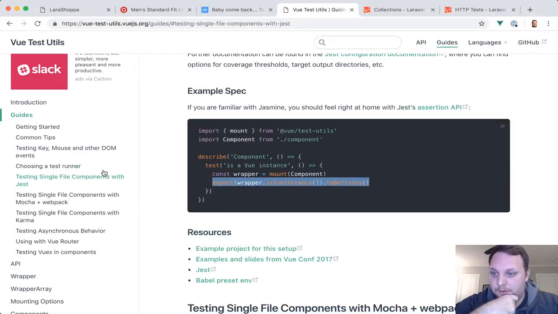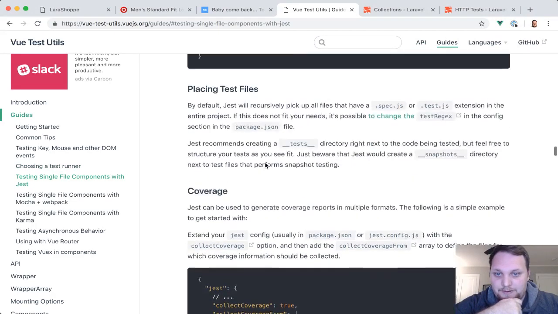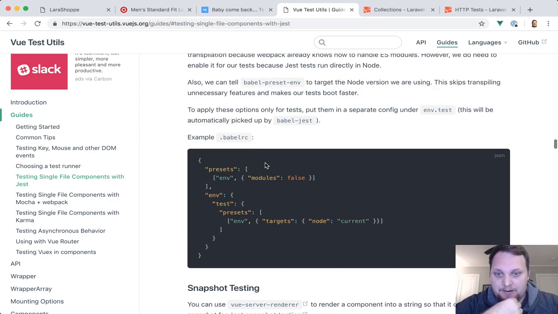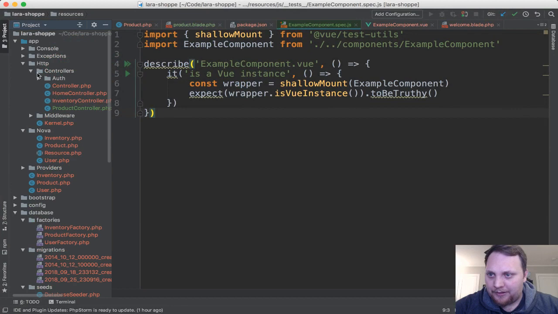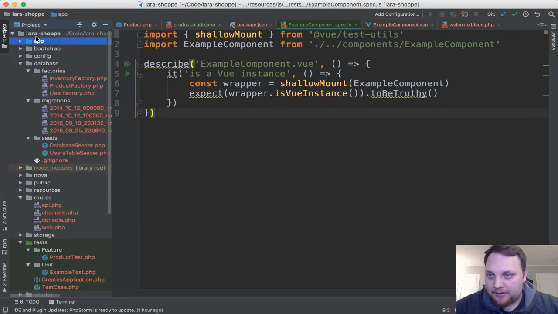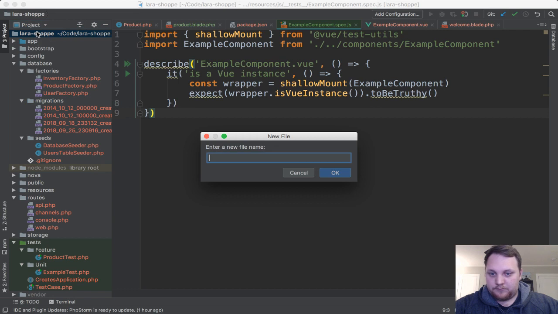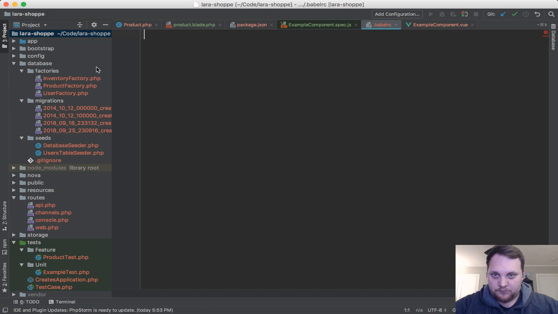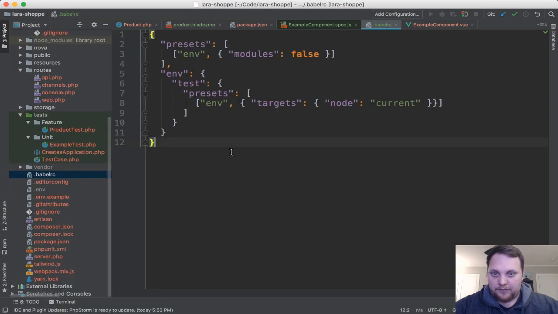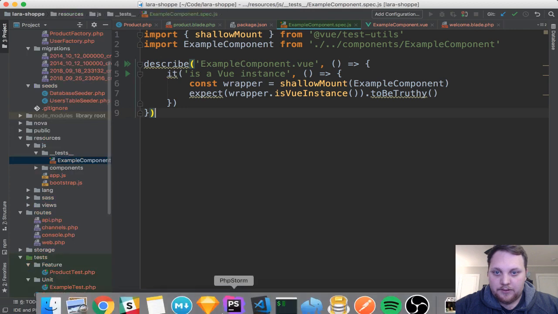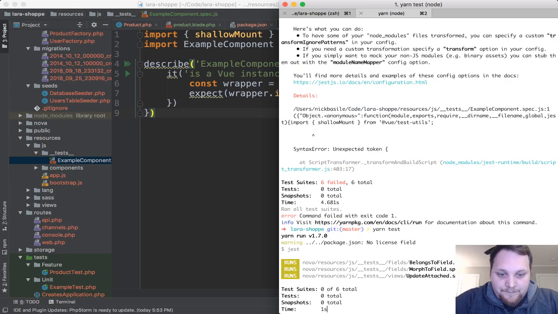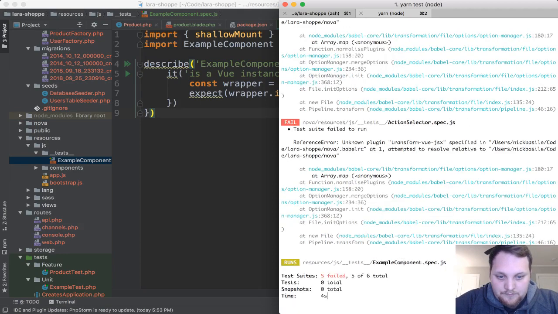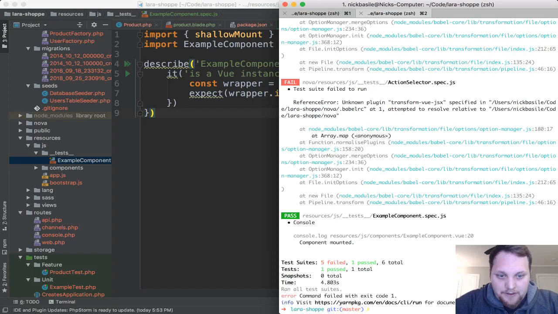All right, that's fine. We'll go ahead and grab that sample Babel RC because we kind of added it. And we'll just put that, I think, in the root of our project. Yeah. That should be kosher. All right, let's try running that again. I'm happy it's running, though. Alrighty, so I think we got one.